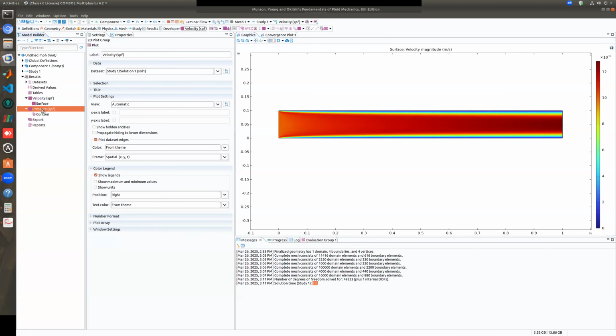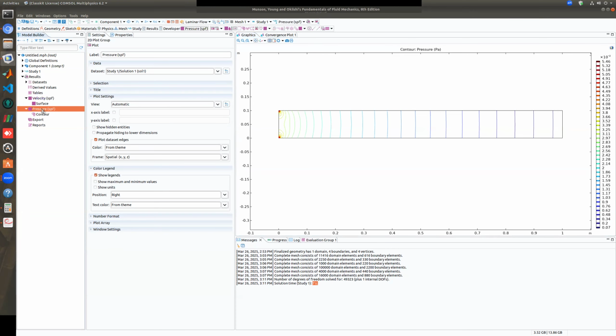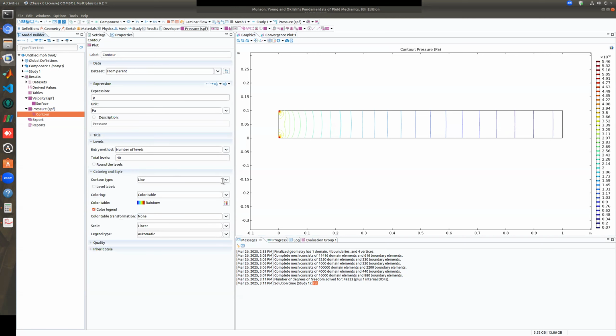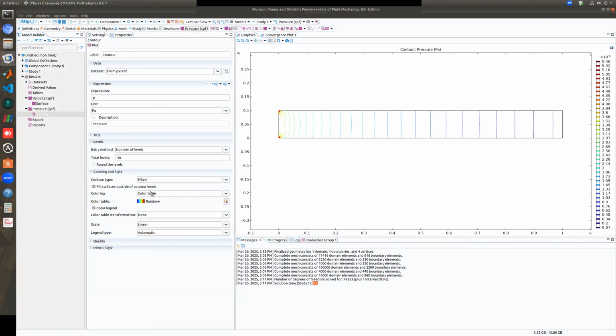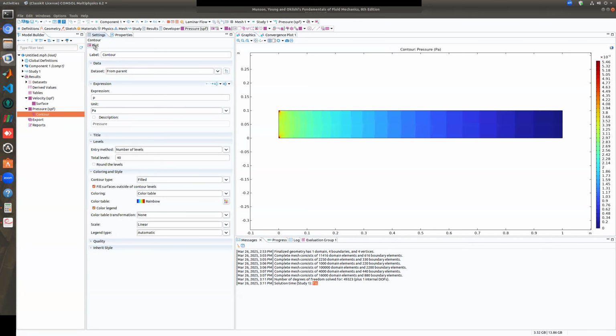And then we have the pressure contours also generated for us. For the pressure contours, we just see some lines because it says here under contour, I think the line option is selected. Yes, we can just change it to field, and then it will be a field pressure contour.